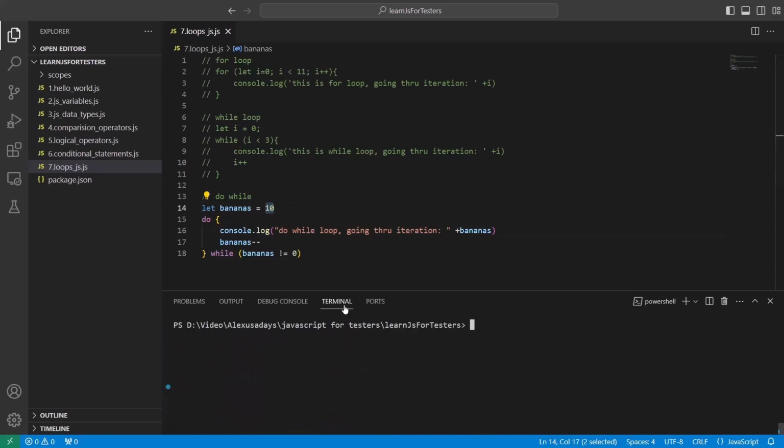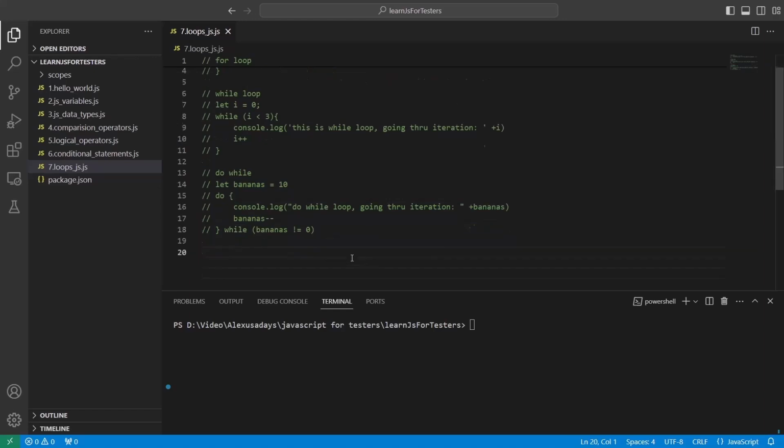Okay, let's clear it out, and let's do the next loop. All right, so the next two are a bit tricky: for of and for in, right? For in, we will iterate over an object, and for of loop, we can iterate over an array. Even though we're going to cover those later, this is to get started with it. So for in, a loop where we iterate over an object. Again, we will be covering what an object is and what an array is in later videos.